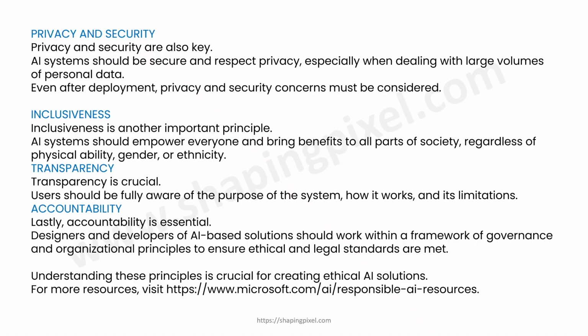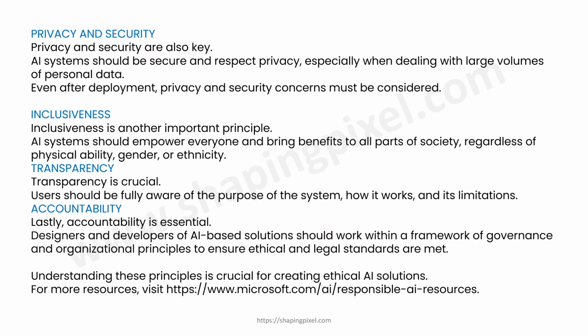Privacy and security are also key. AI systems should be secure and respect privacy, especially when dealing with large volumes of personal data. Even after development, privacy and security concerns must be considered. Inclusiveness is another important principle. AI systems should empower everyone and bring benefits to all parts of society, regardless of physical ability, gender, or ethnicity.